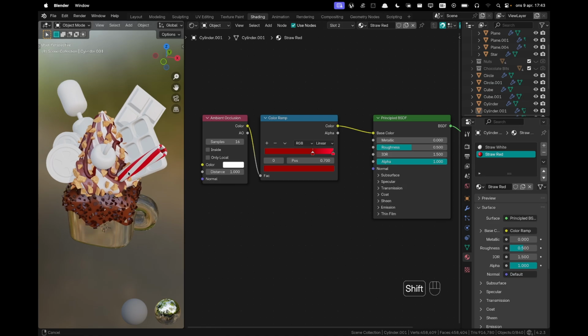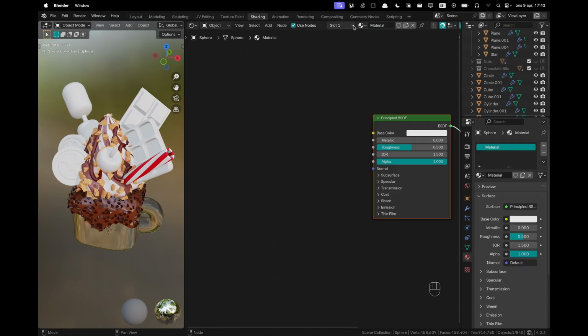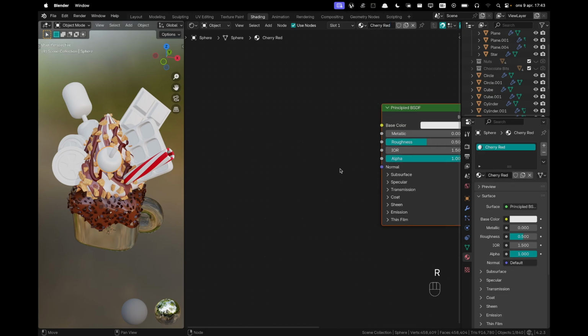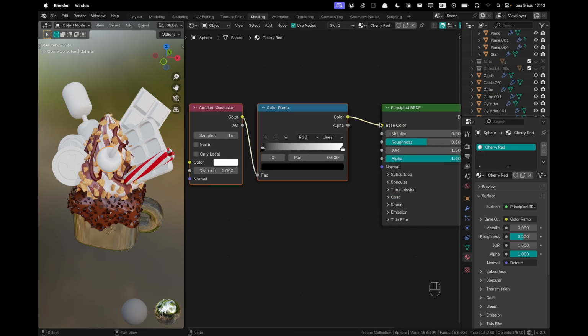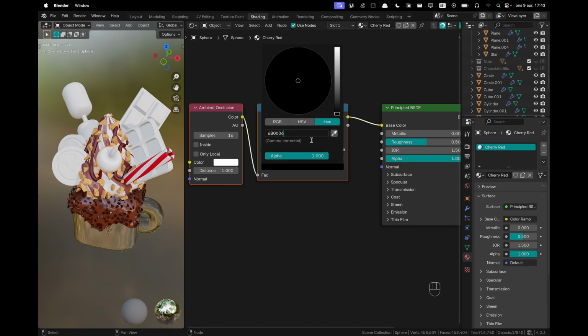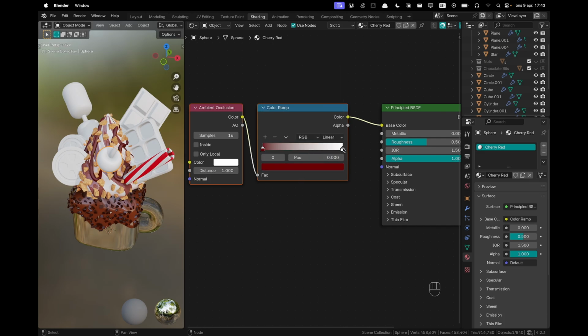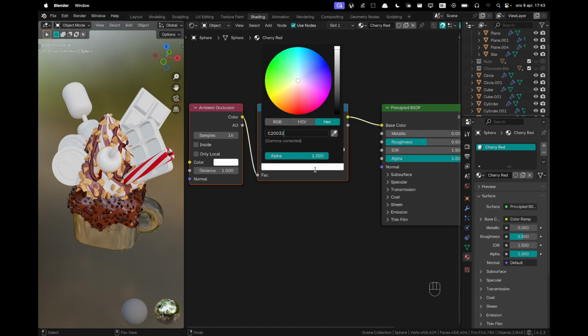Okay, we'll move on with the cherry. We'll select the cherry, new material, call this cherry red. Once again, paste our ambient occlusion and color ramp. Connect them, and then our color ramp dark color is 6B0006, and our light color is going to be C20032.